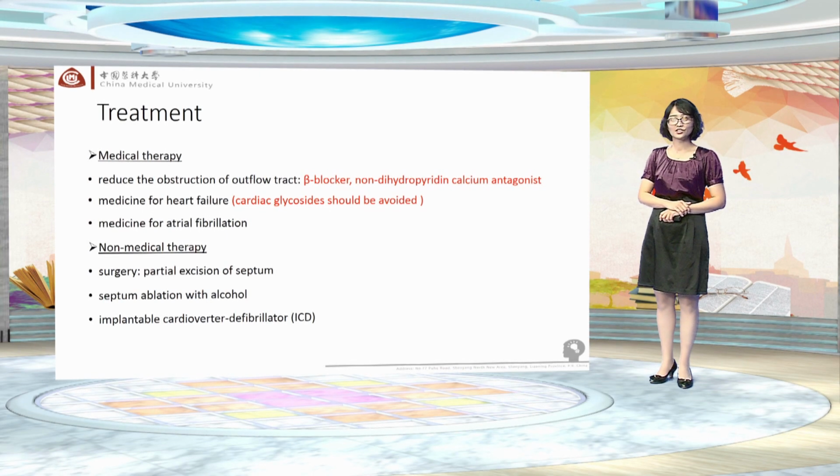If the patient presents heart failure, medications such as vasodilators and diuretics should be used with caution to avoid hypotension and hypovolemia, especially in obstructive HCM. As these medicines will induce an elevation of the pressure gradient of the left ventricular outflow. Cardiac glycosides should be avoided, as they may increase contractility and worsen diastolic dysfunction and obstruction.